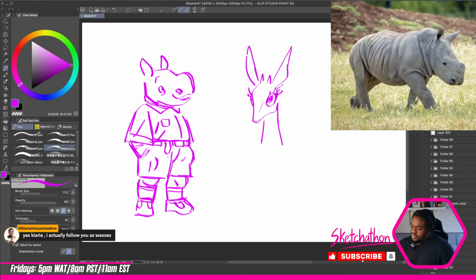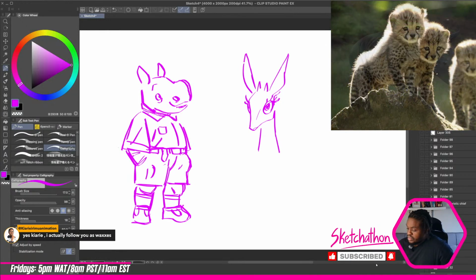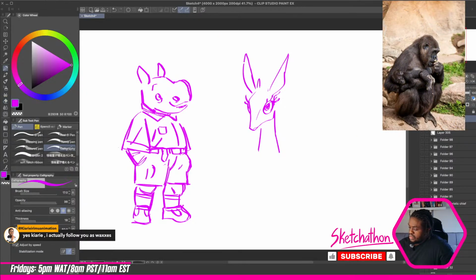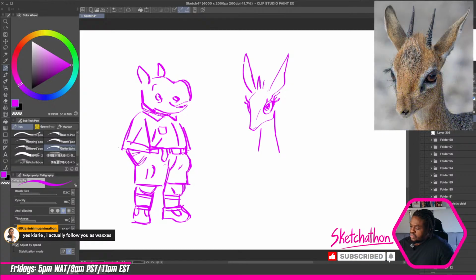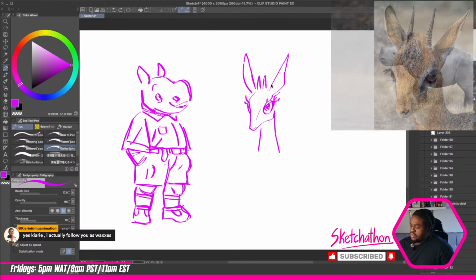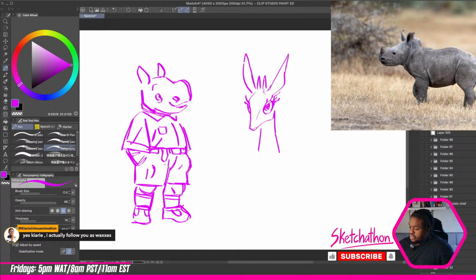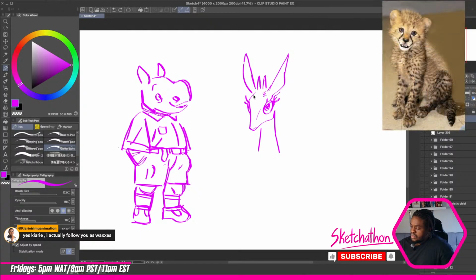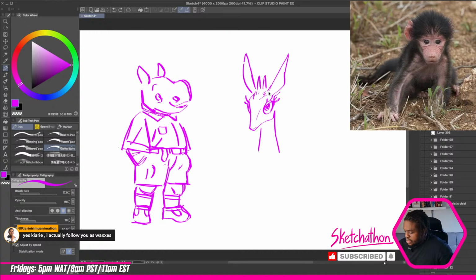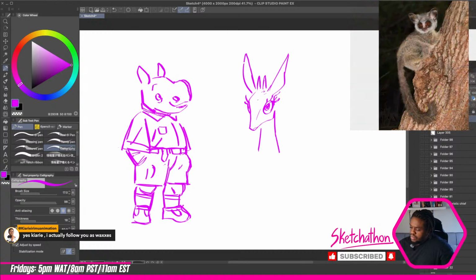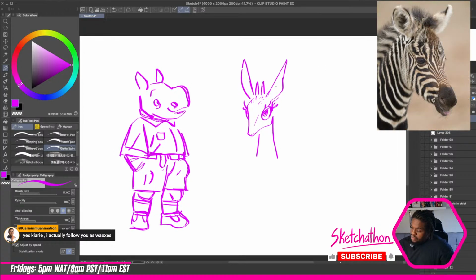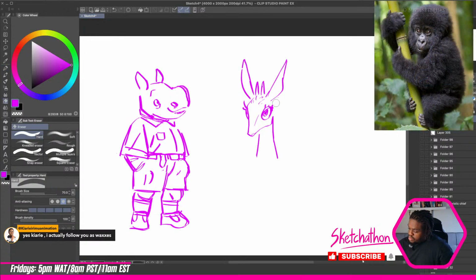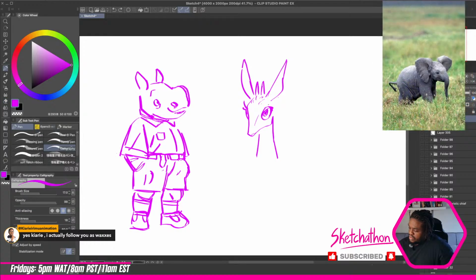So, she has a small horn. Maybe she's not shy, maybe she's very reserved.